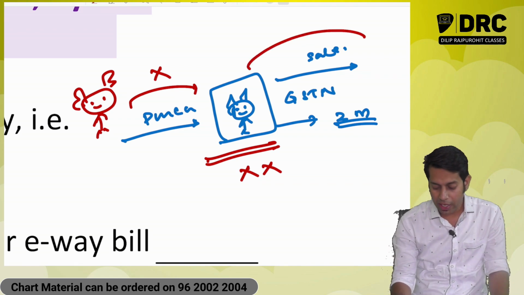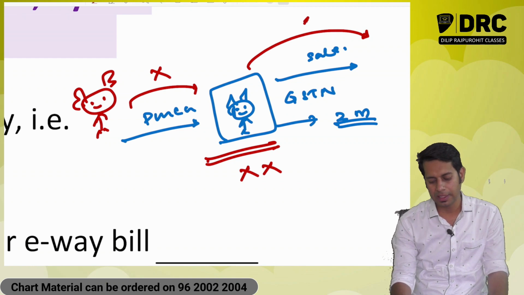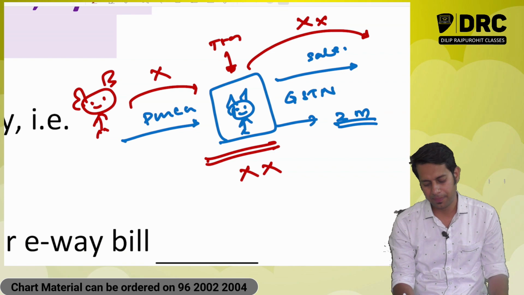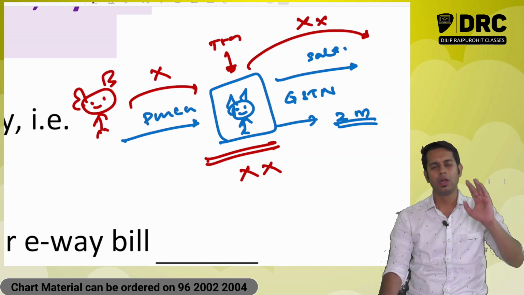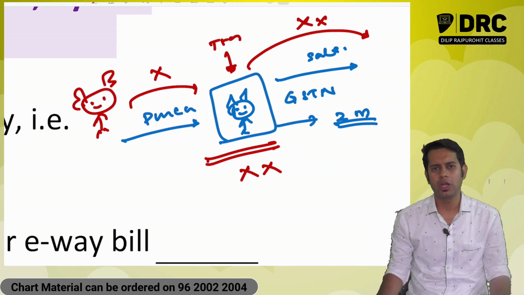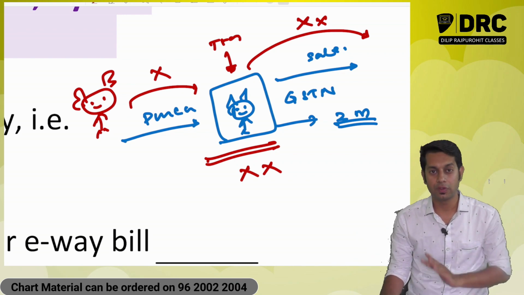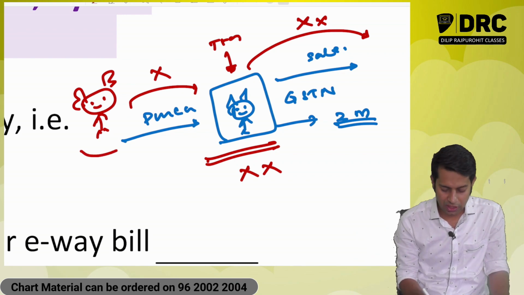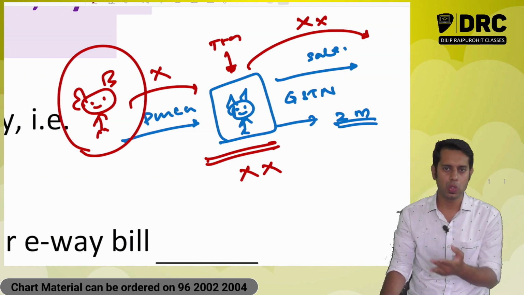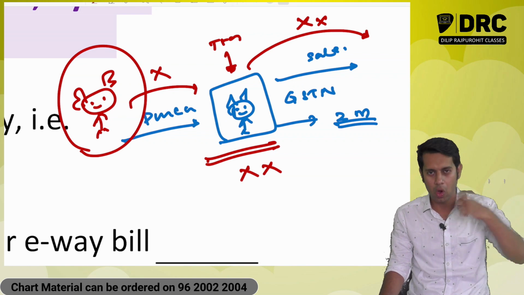Similarly, I also cannot generate the e-way bill for my sales. And also the transporter cannot generate the e-way bill. So the restriction was given to me as a recipient as well as a supplier, and the transporter was also not able to generate the e-way bill on my behalf. So this complete restriction was there. What restriction was there? Any person from whom I am purchasing the goods, then also the e-way bill cannot be generated by him in my name.